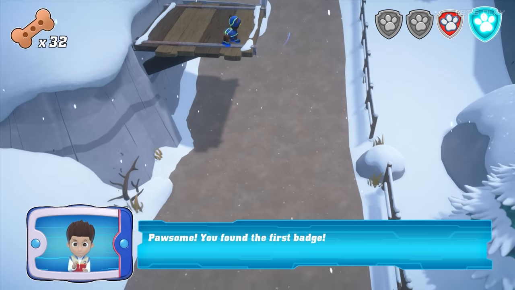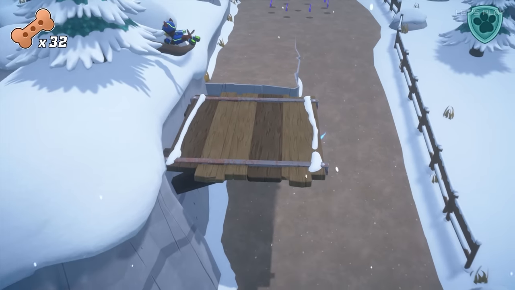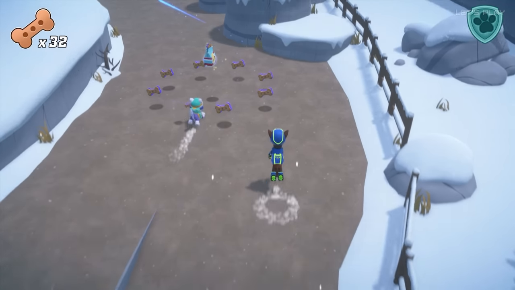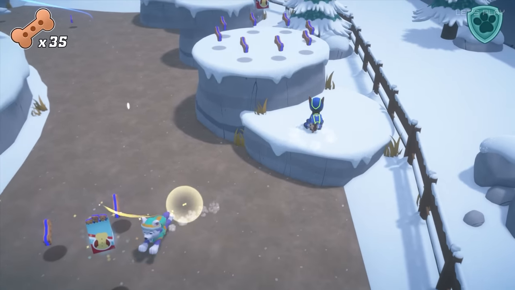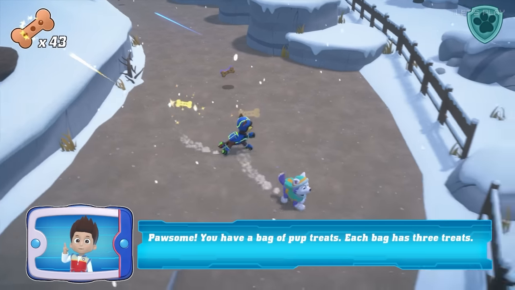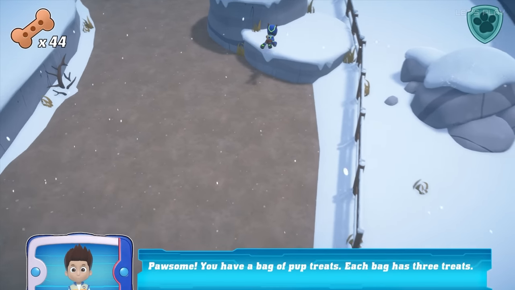Awesome! You found the first badge! PAWsome! You have a bag of pup treats! Each bag has 3 treats!